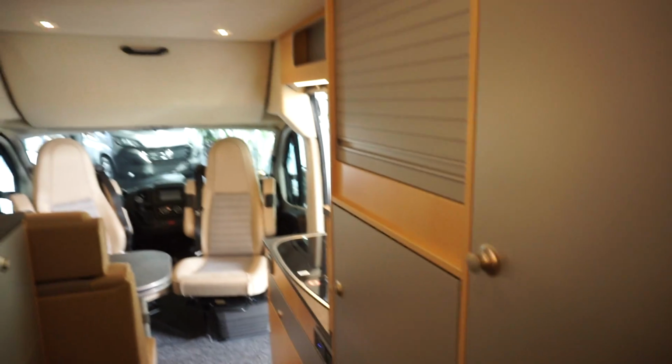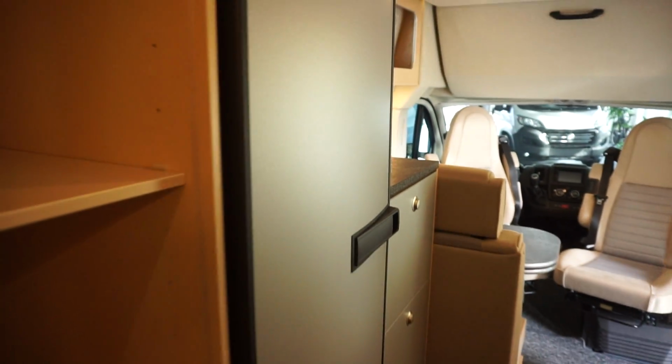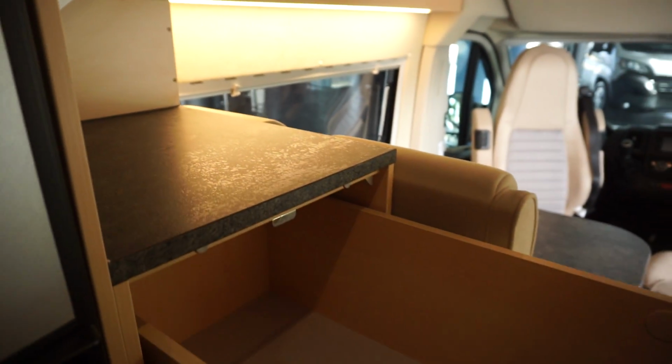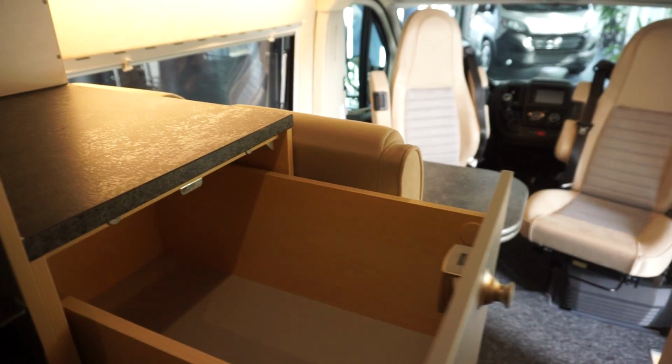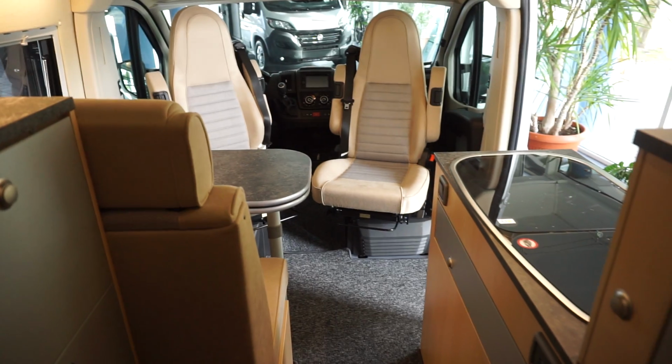Looks like a civil servant's dream to me, doesn't it? Oh, there's another thing that looks a bit like a filing cabinet, but having insulted it for looking like a filing cabinet, look at this. You've got proper walls on that. Really, you can get lots of stuff in there. Of course, I do accept the argument. It may look a bit like an office, but it's a matter of being practical. What's practical to carry things in such a small van?